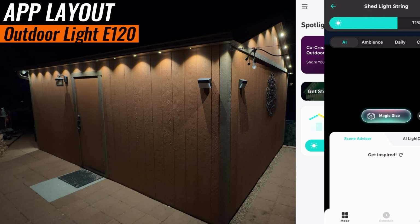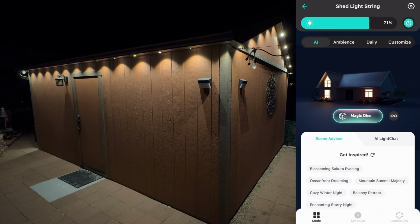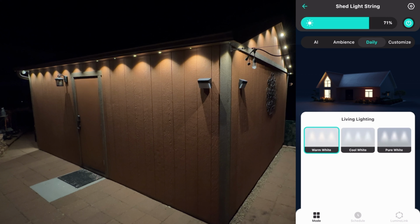So inside the eufy app right here, you've got a lot of different settings. The first one I want to show you though is this daily setting. One of the things that's very unique to the eufy permanent light string here is that it has a dedicated warm white LED in there. So when you have the warm white on, it is a nice, very bright. In fact, this is only on 75%.